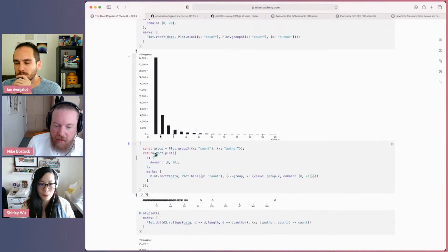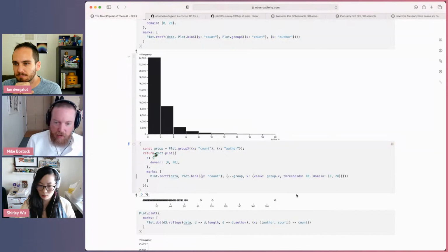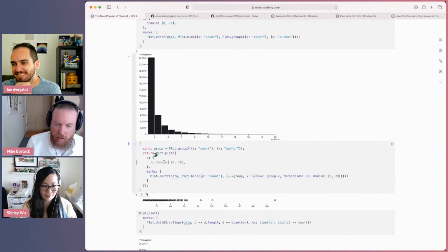The other thing that I'm noticing here that's a little weird is, we know that these are counts. You can't have written 1.5 stories. You can only have written 1 or 2 stories. But the default behavior for bin doesn't understand that. So it's generating these 1.5 to 2 bins that are always empty, which is why there are these gaps here. One way to fix that would be to reduce the number of bins here. Or maybe 20 would actually work. Yeah, that's better. Now there aren't these gaps between the bins. And we also know that nobody in this data set has written 0 stories because they wouldn't be included. Oh yeah, why is that there? We can get rid of that. So now it starts at 1 rather than 0. That's a little better.